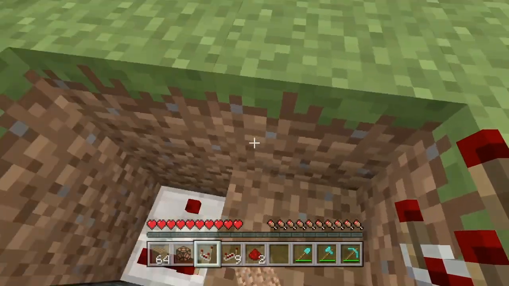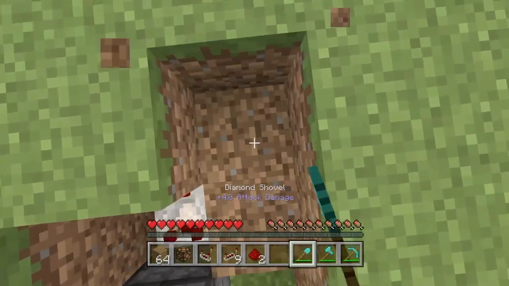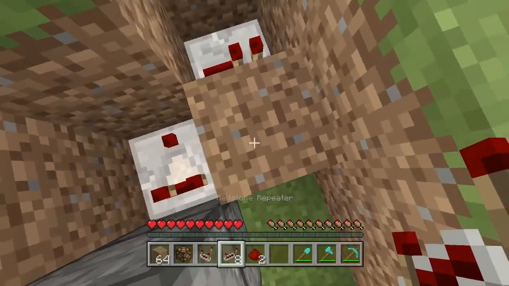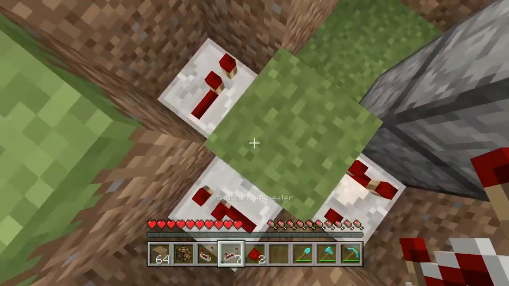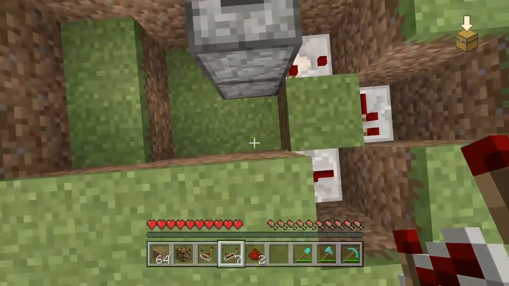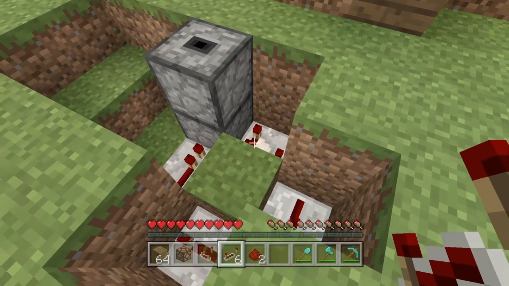And then you're going to do the same, so you're going to go a block forward and a block to the right, do the same again, but this time place a repeater facing in this direction like this, and then again do the same again, going right. So 1 block forward, 1 block to the right, place another repeater, and then do the same again like this. So your system should look like this.